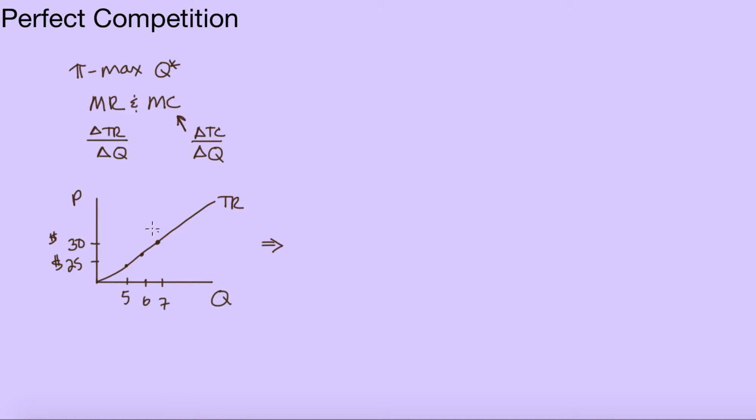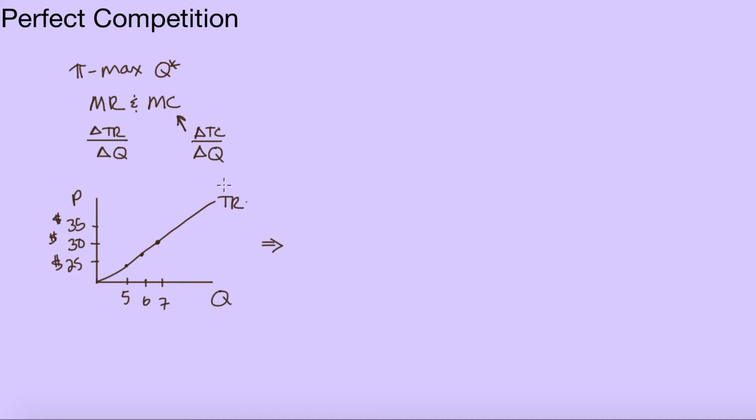So let's think about marginal revenue for a second. We know that for a perfectly competitive firm, the total revenue curve is going to be a line that looks like that, okay? So this is going to be our price, and this is going to be our quantity. So what is the marginal revenue going to look like? Well, here we knew that if it was 5 units of output, that the revenue would be $25. And if we go up to 6 units of output, it's going to be $30. Okay, if we go up to 7 units of output based on our $5 cost of a bag of rice or a pound of rice, it's going to be $35. So that's the change in total revenue, or that's the graph of total revenue.